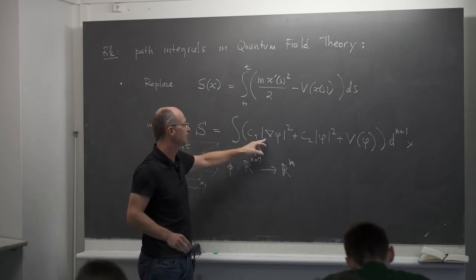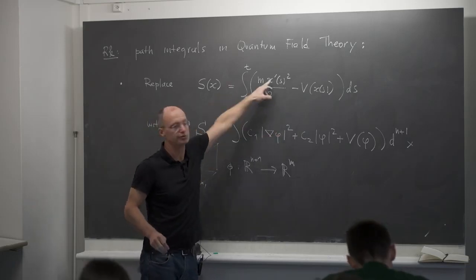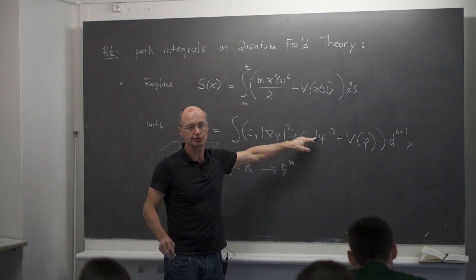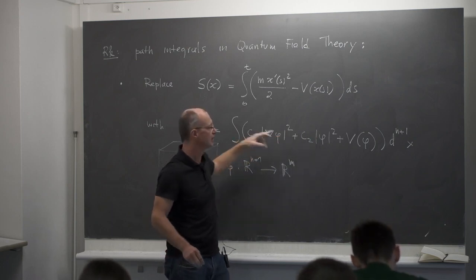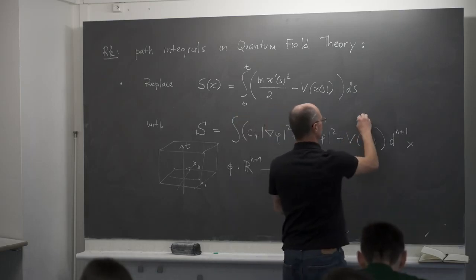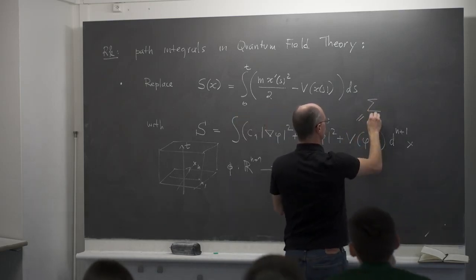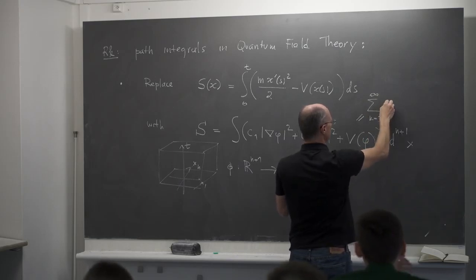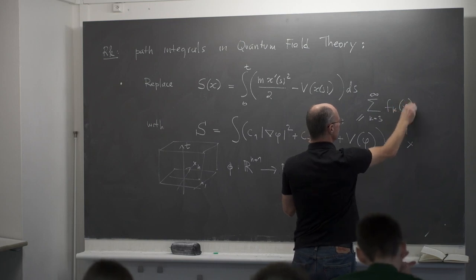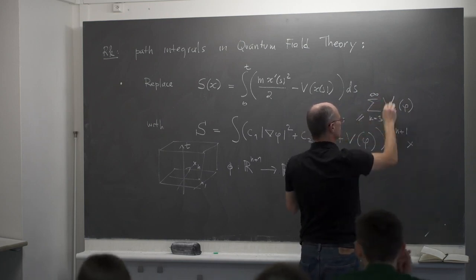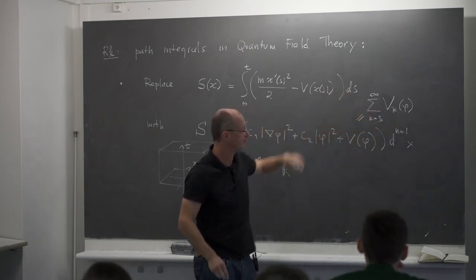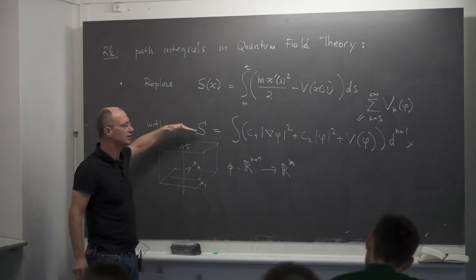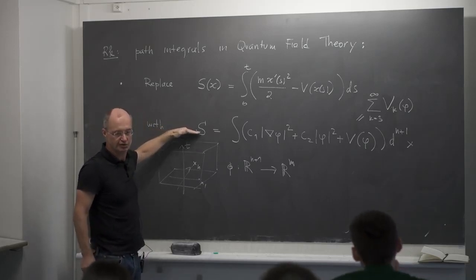And typically you want your action to be quadratic in derivatives, as here. Maybe it has some quadratic term that's similar to the oscillator problem that we were looking at, and maybe it has some potential which in general would be a sum of homogeneous functions of phi of homogeneity k. So a cubic function plus a quartic function and so on. In general, one would like to define path integrals of this type.